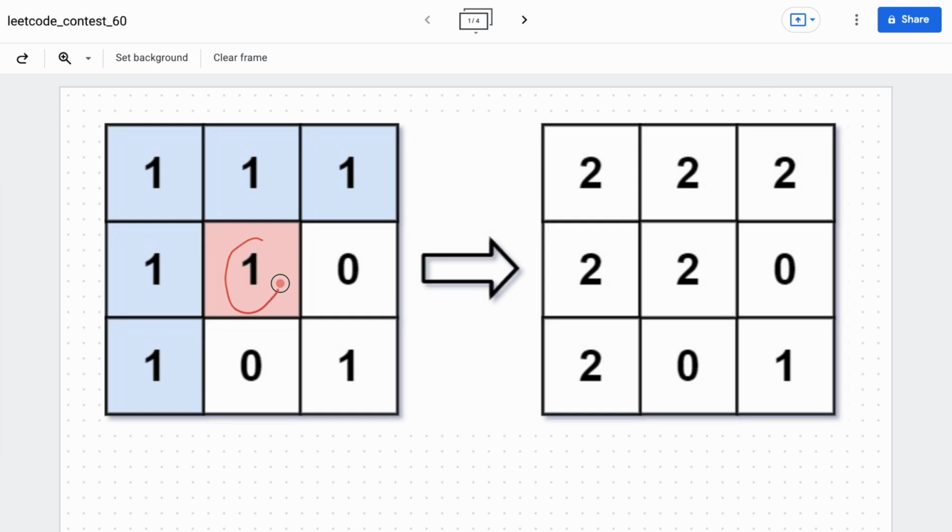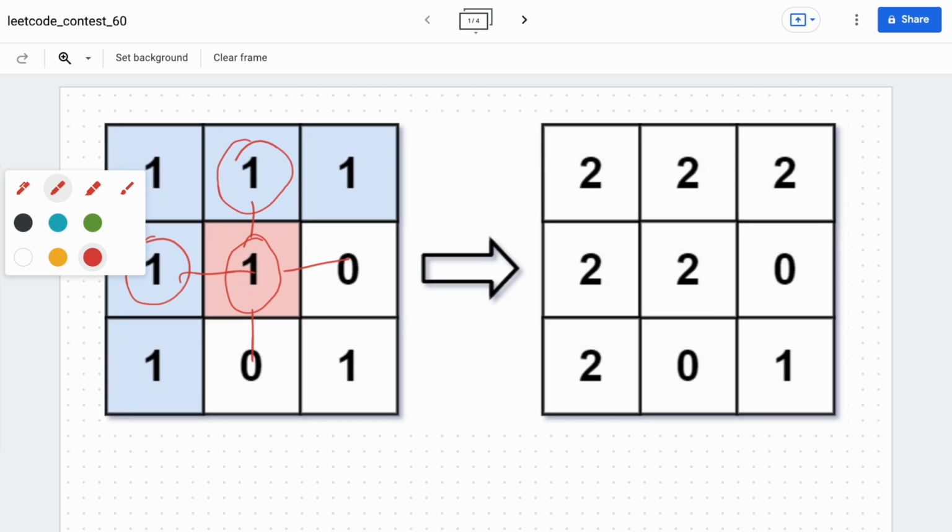So this red pixel is our source pixel. We have 4 pixels connected to this red pixel in 4 directions. Among them these two have the same value as our source pixel, so we're going to consider these two. So let's consider the top one first. Before considering the top one, we need to change the value of our source pixel, that is going to be the color that is given to us. And then as we are considering the top pixel, we're going to change the color of this pixel as well. Now let's consider the top pixel.